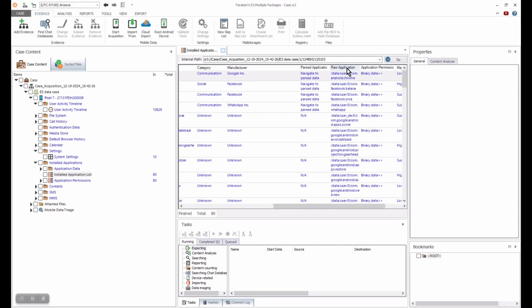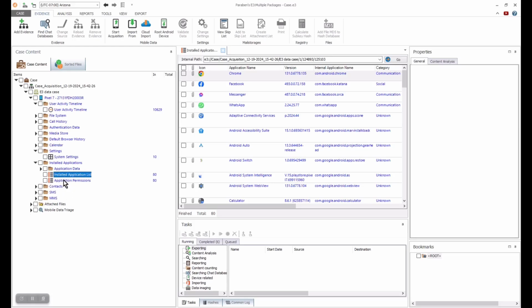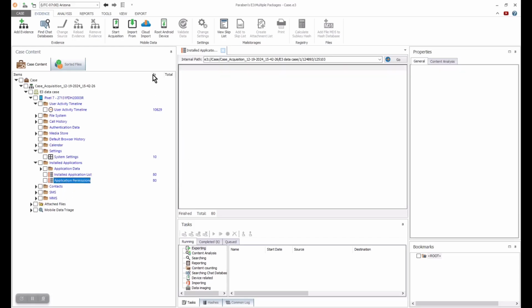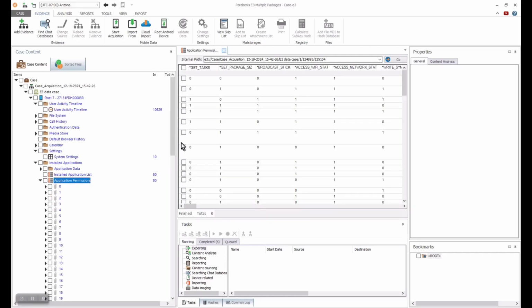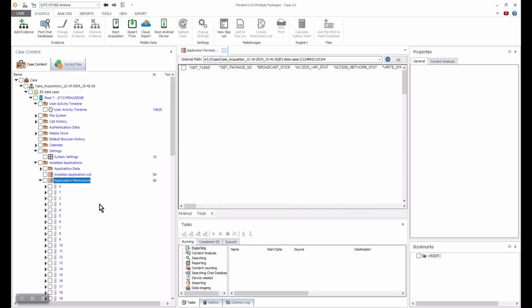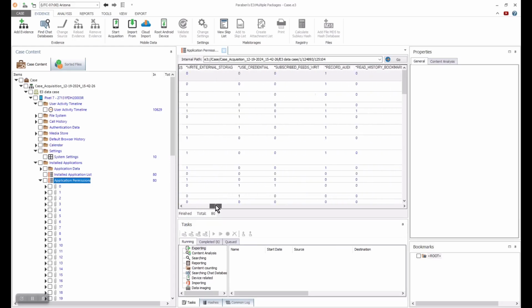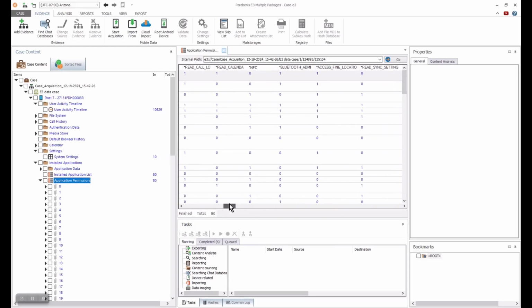This is where you can start to look at the details from either a parsed perspective or a raw data perspective. The navigation of data in the apps is easy with E3. One of the unique features of E3 is the breakdown of the app permissions, so you can quickly see if there's potential for malware or spyware on the device.